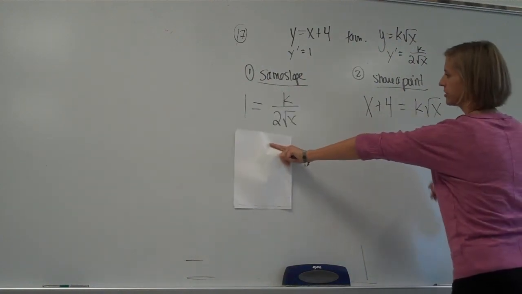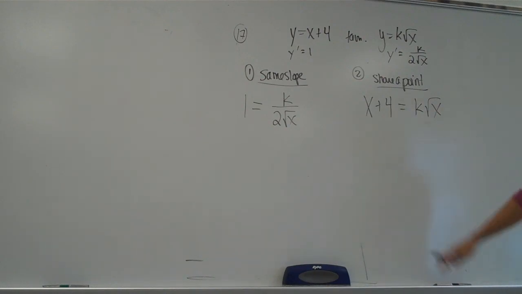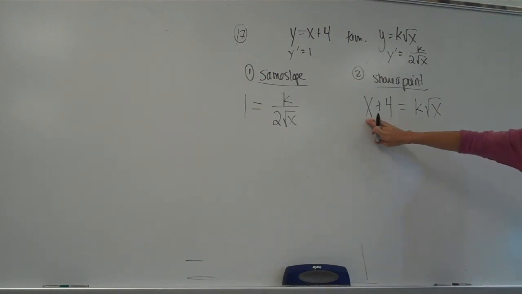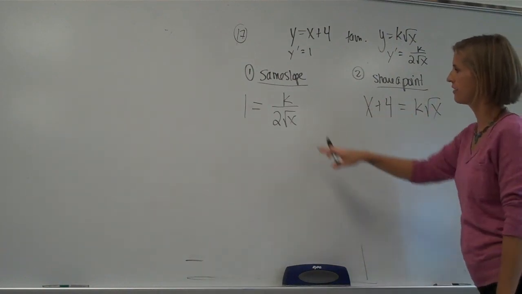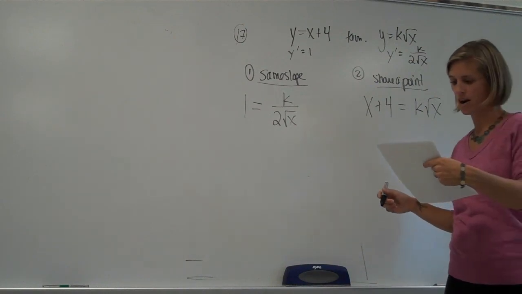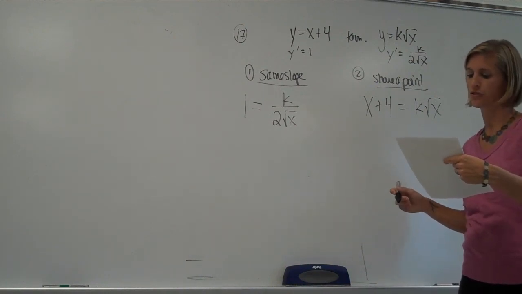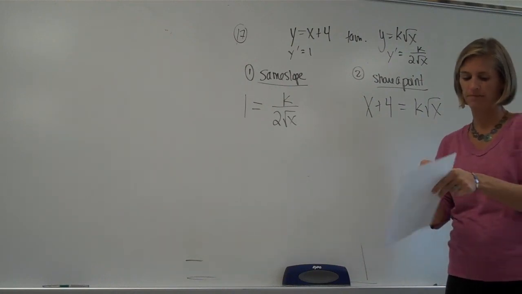Well, since I have two variables here and two variables here, I can solve these simultaneously. It's up to you how you want to do it. Maybe you want to substitute or solve for x and plug that into this, or solve for k, and whatever you want to do is fine. I got to the point where k equals 4. So see if you can get that, and then we can go over it.